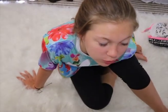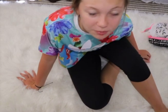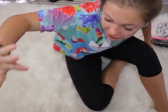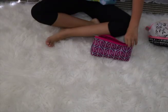Now we have to go on to my least favorite part, which is the toothbrush, toothpaste, body wash, shampoo, conditioner, which I have to put in those tiny little bottles, which I have to go on the freaking wild goose chase to find, and I still don't find them. That was my little rant. Sorry. I have a toothbrush, which is a must.